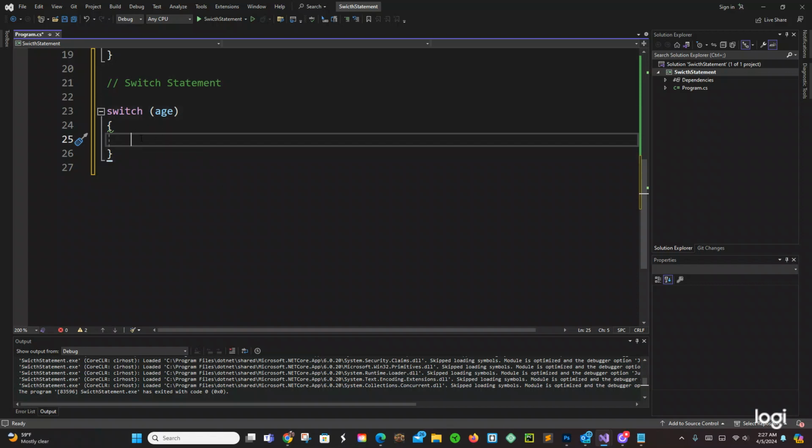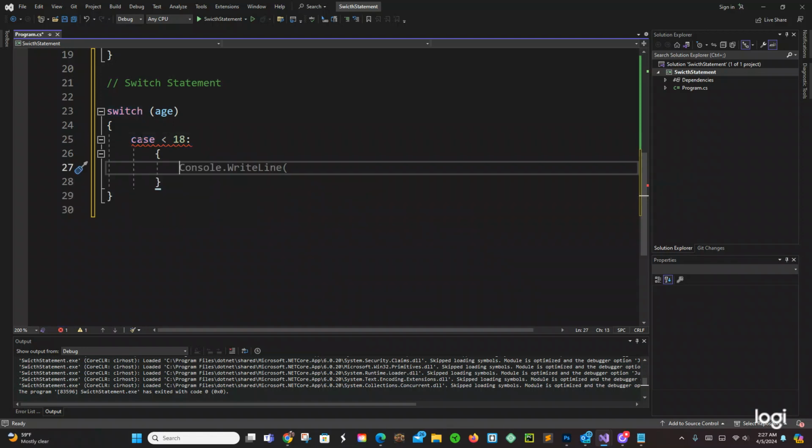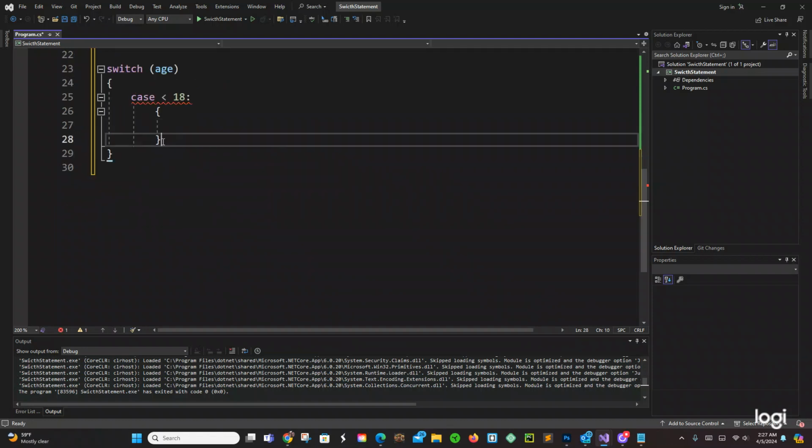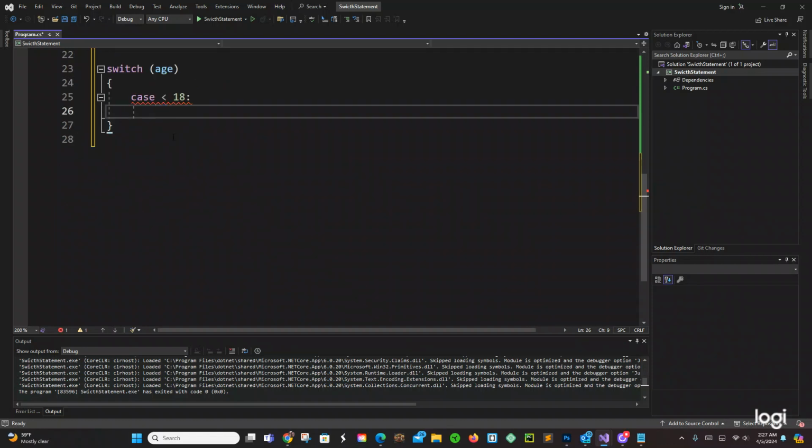In this case, we're going to have case less than 18, colon.